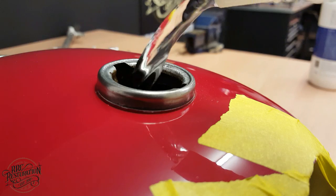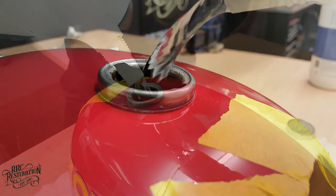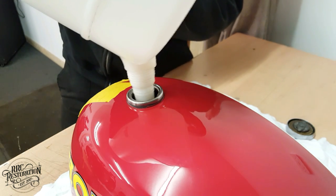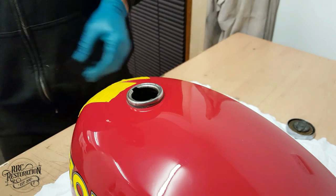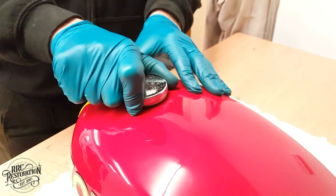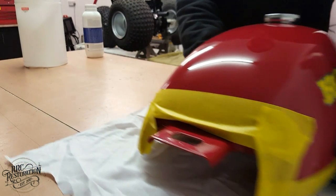My first job is to prepare the fuel tank for use again. So what I'm doing is filling the tank with deox to remove all the rust and grime, and when that's done its job in a few hours' time, I will show you the next step. In the meantime, let's crack on with all the other jobs.